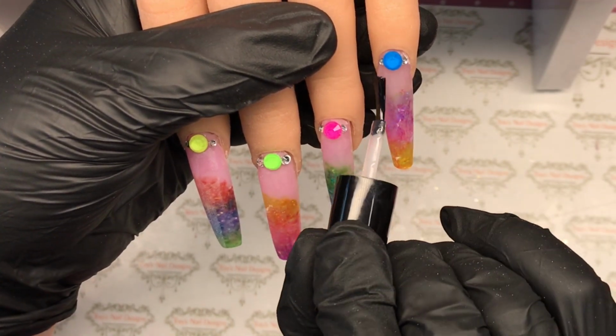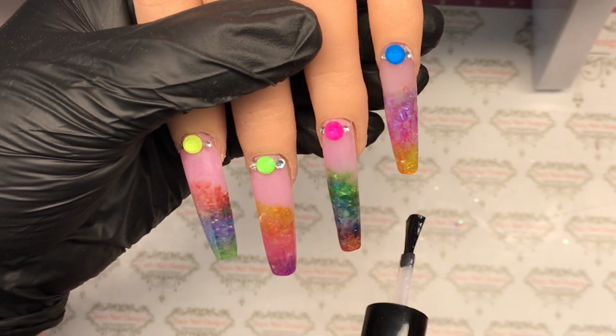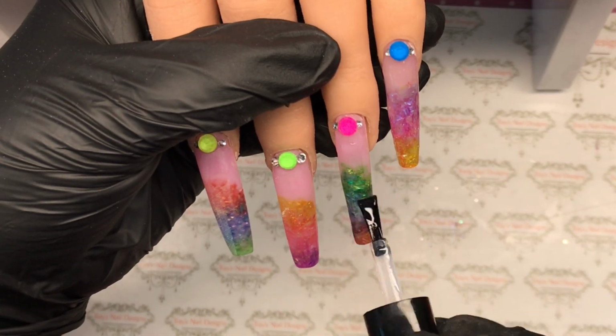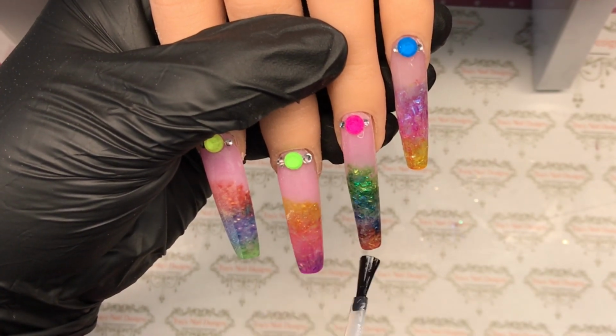Guys, I'm going to give this a generous layer of non-white top coat, and that will then bring out this beautiful glass rainbow effect. Guys, I'm in love with it. I am so happy. So happy with this.